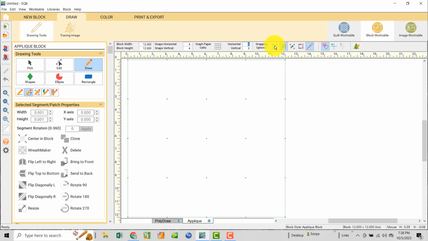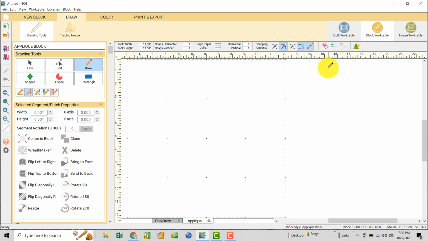And then as far as snaps, I'm going to turn on the second one, the fourth one, and the fifth one. To start, I'm not going to have my autofill show, so I'm going to turn that off. I will turn it on and off as I'm working so that I can see whether a patch is closed or how it's layered.